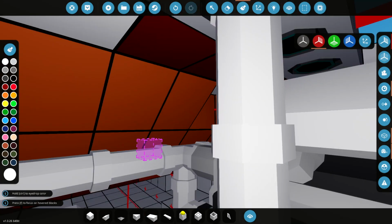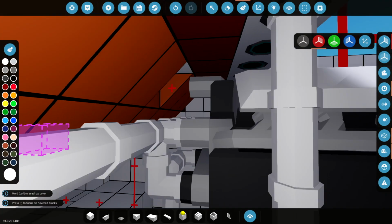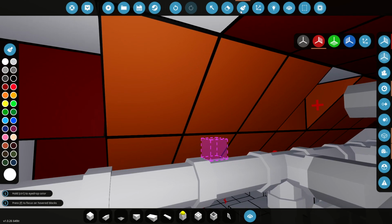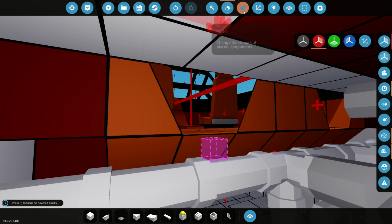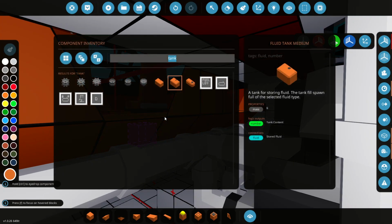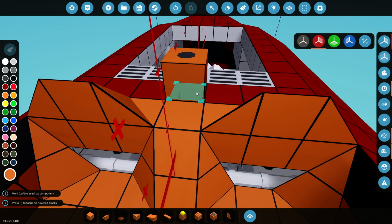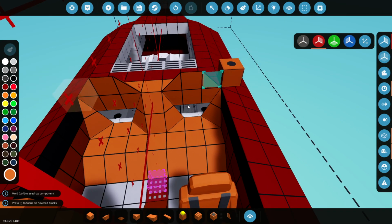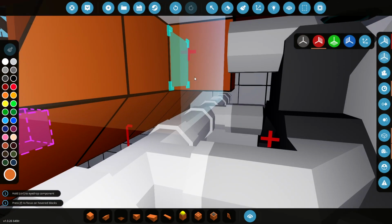There we go. And next, we have to try and get the fuel line to go down here. So I reckon we can delete these. We'll nick the colour of that like this. Then we'll get some pipes, some enclosed pipes, because what we're doing now is actually building the back of the seats at the same time. So the fuel line is sort of going to be the back of the seats as well.